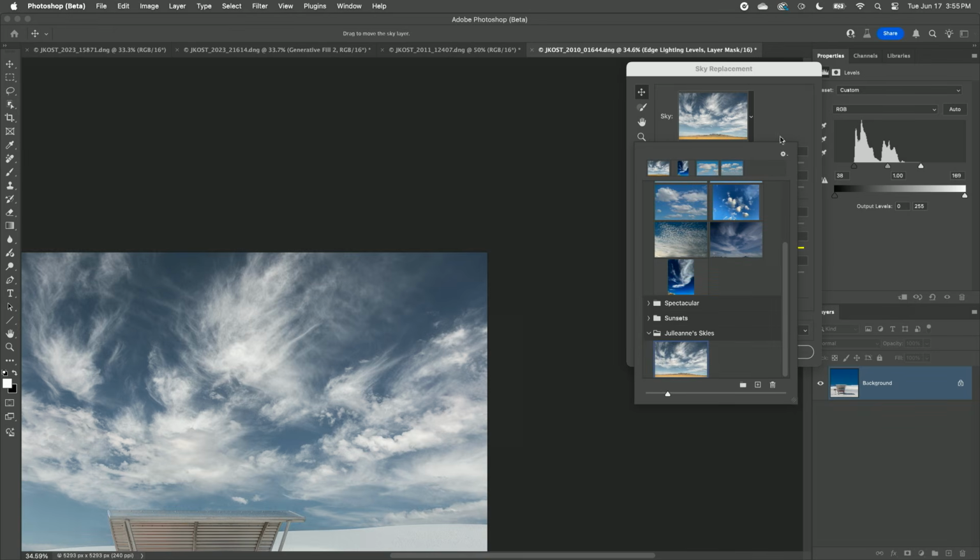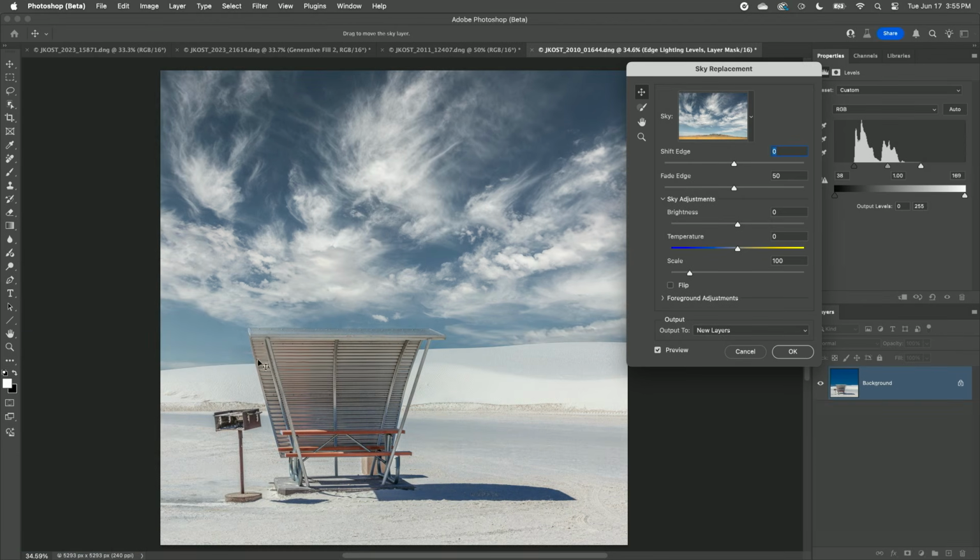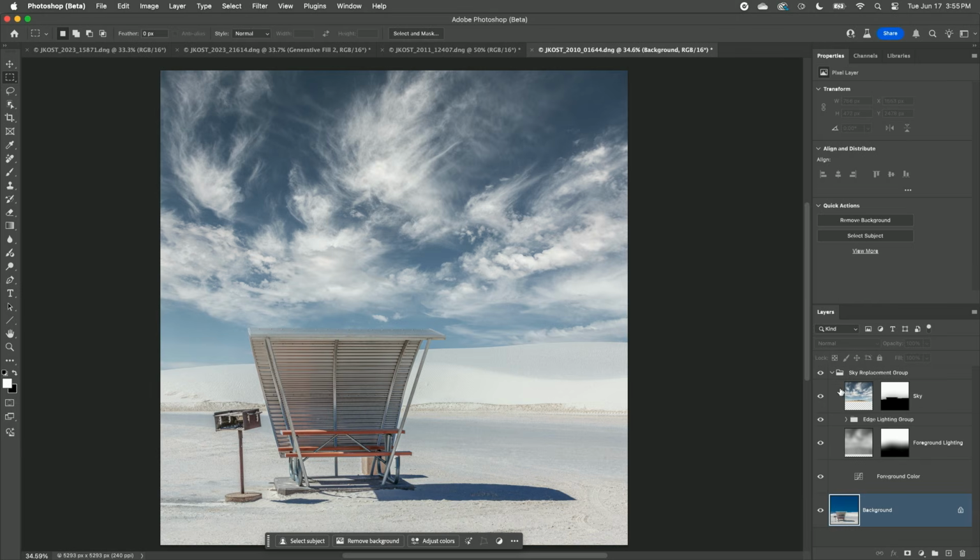And I can go ahead and apply that now. I'm not sure exactly how, oh, there we go. I scrolled that over. Okay. So then you can change the edge. You can fade the edges if you want to, making them sharper or crisper. And if you tell it to do new layers, it will automatically build a layer group, and then you can go ahead and adjust the sky in there. I'm not going to go through every single detail there, but here is my layer group, right? So here it is right here, and there is my sky replacement. The important thing is that we had to extend that sky before we replaced it.